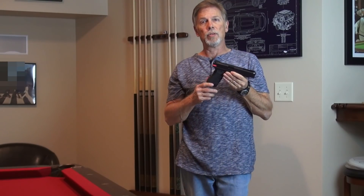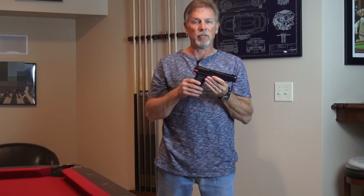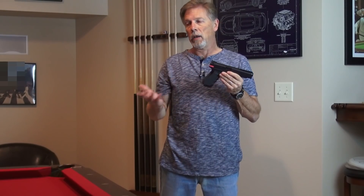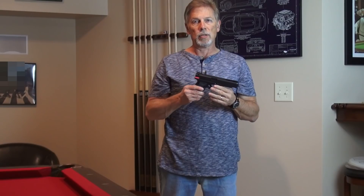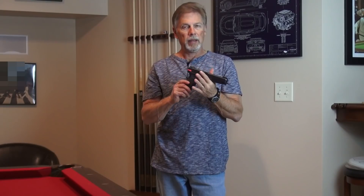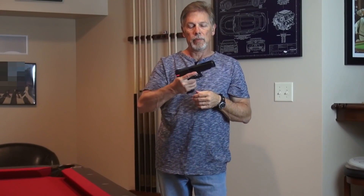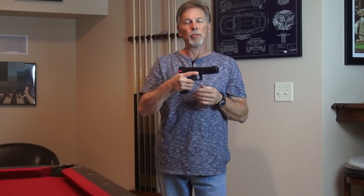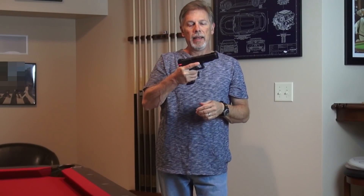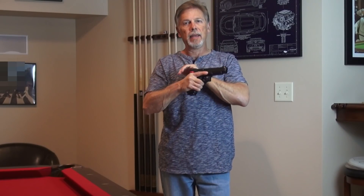Some people will spend literally hundreds of dollars on very expensive simulation tools so that they can dry fire, and some people will just use their gun, unload it, make sure it's safe, and use it right out of the holster. But one of the biggest problems with dry fire simulation in your regular handgun is the fact that most polymer striker-fired guns like this Glock have a dead trigger once you've pulled the trigger one time. So you get one click, then you've got a dead trigger that's all the way back, and you end up racking the slide again and again and again every time you want to pull the trigger.